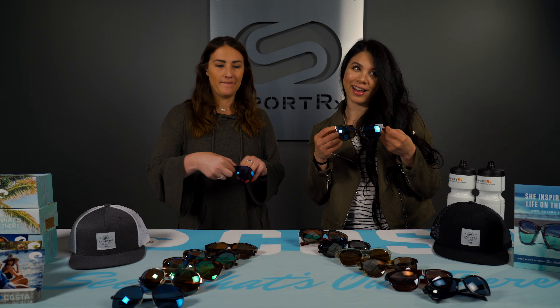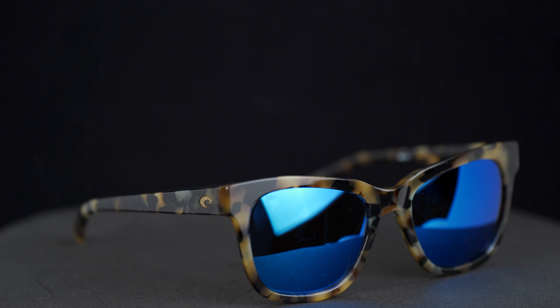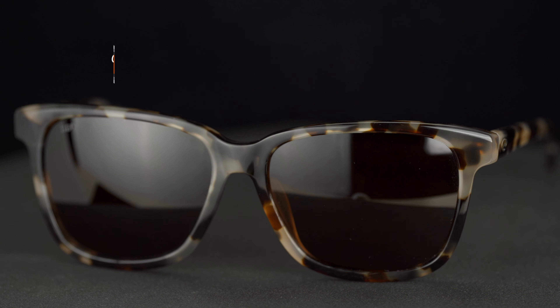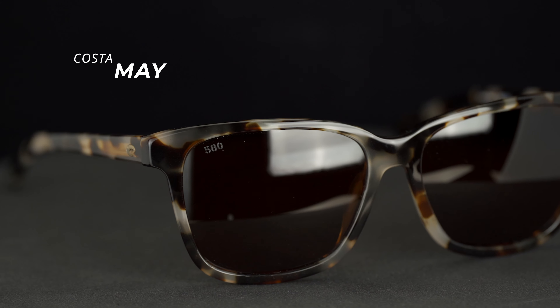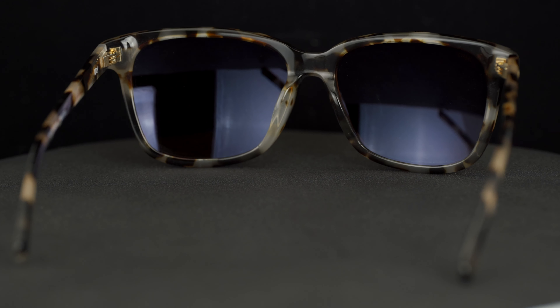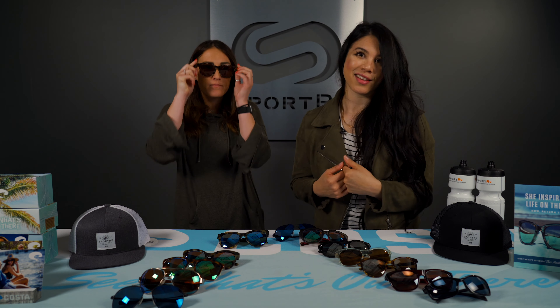This is the Coquina — now we're getting into the larger fit. It's a cat-eye angle, squared off at the bottom. I really like this cool Torque color. It fits well even on a medium face like Britt's and you get lots of coverage up front. Then we have the May, which has a similar silhouette but with a thinner temple. It comes in a really cool tortoise-like color. A lot of these frames like the May are acetate, so the frame might seem a little bigger, but you can morph it with heat — bring it to your optician and they can adjust the temples for you.